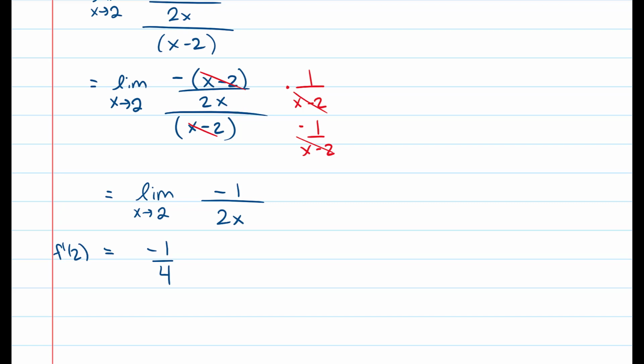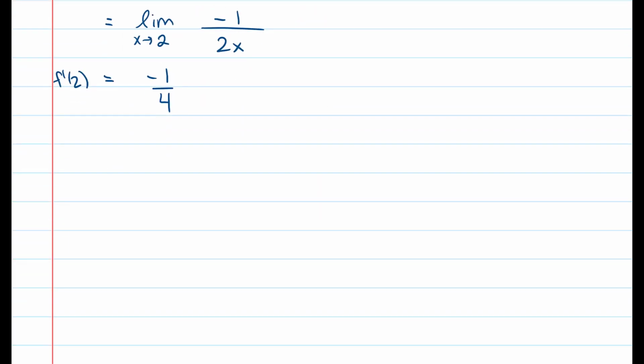I want to try one more example. And this is number 7 from the homework. So we're going to try this as an exercise right now. We have f of x is equal to the square root of x plus 1, and we're going to let a equals 3. So I want to use the alternate definition.